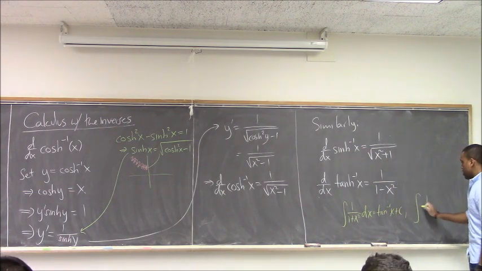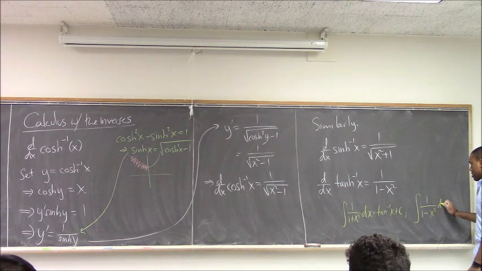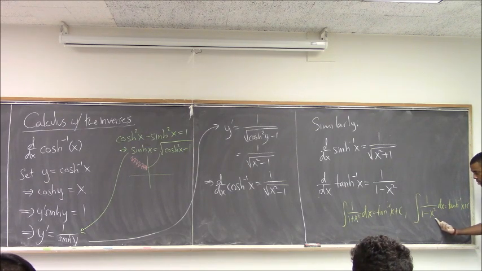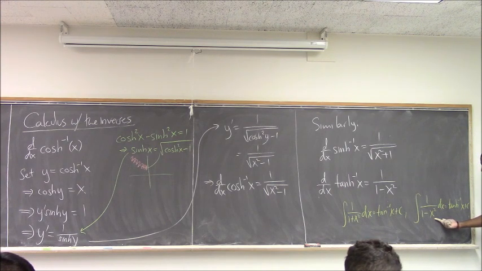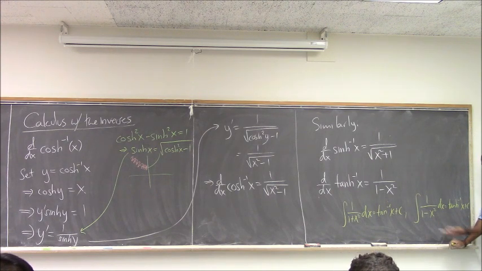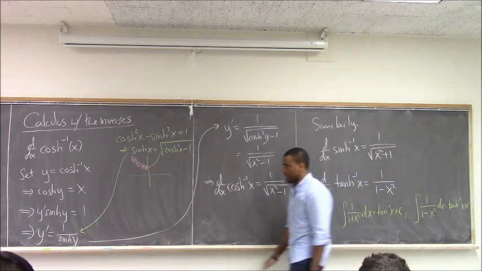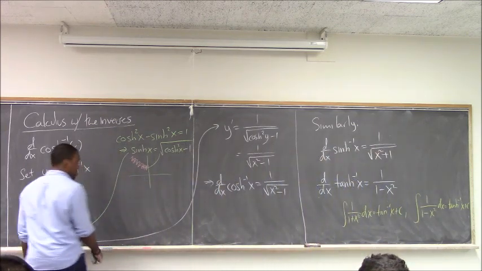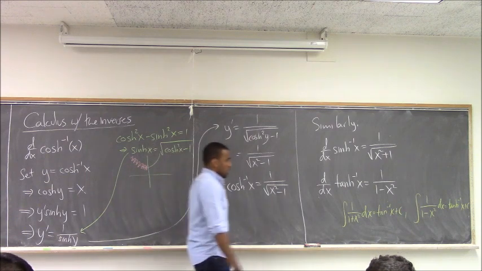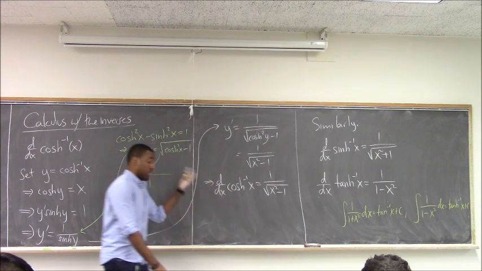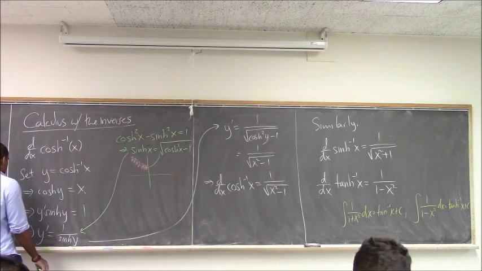If you were to see the integral of 1 over 1 minus x squared, you can actually think of that as hyperbolic tangent inverse. Again, we're going to find another way to integrate it, which is not that bad, but if you just knew this formula directly, that's even nicer. You don't have to know it, but it might be convenient sometimes to just say, oh, that's the answer of that integral. We're going to do this using partial fractions. And if you don't know what that is yet, don't worry about it.